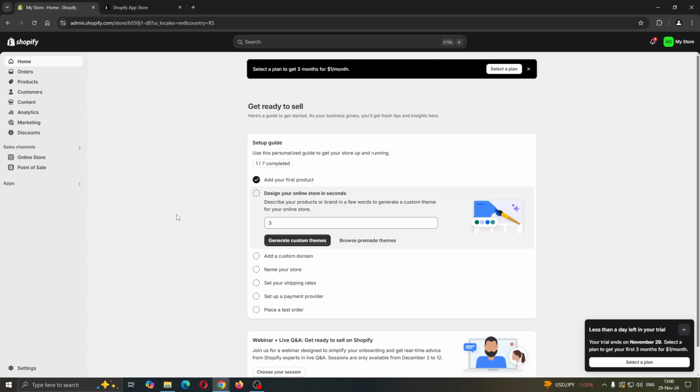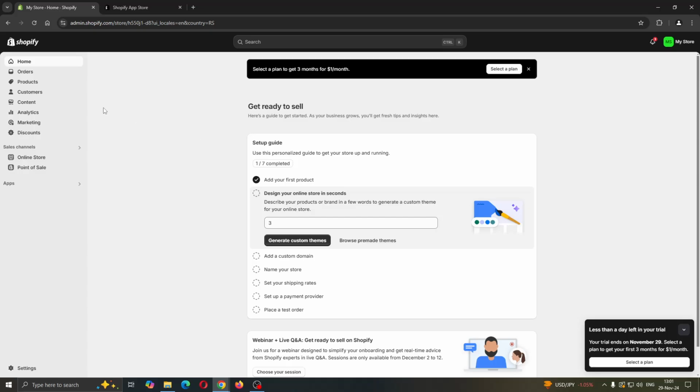So the first thing you want to do is open up the official Shopify website, shopify.com, if you've not already. After opening it up, you'll be greeted by this main page, where in the upper right corner you want to get started by logging into your account. After successfully logging in, you'll be greeted by this home page, where on the left side of the screen you can see all the sections you can access, such as home, orders, products, and so on. So let's take a look at how we can get started with generating our access tokens that we can use.